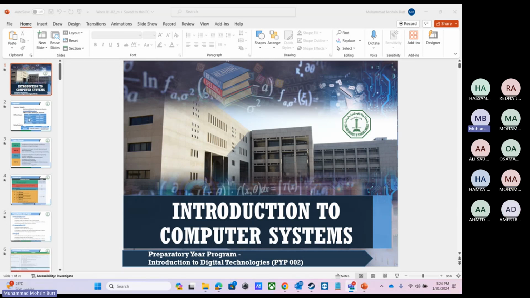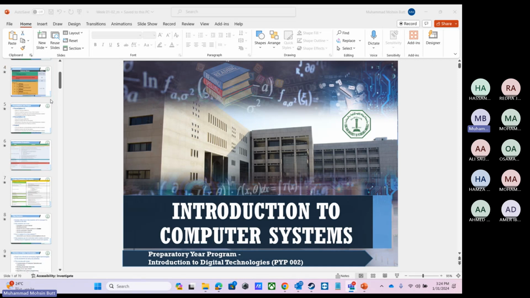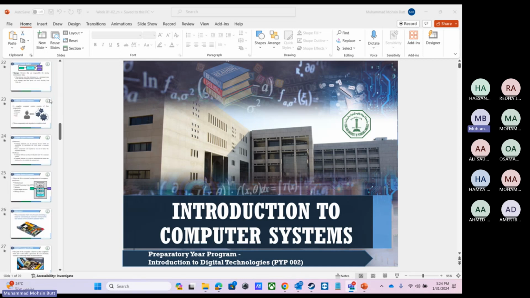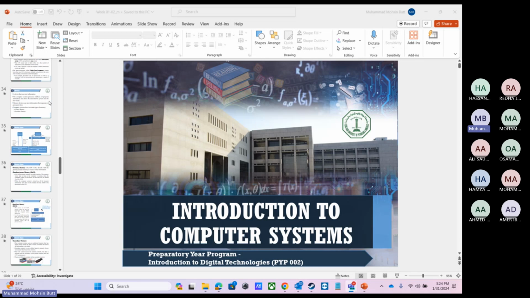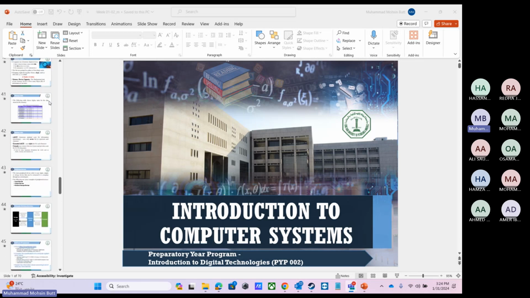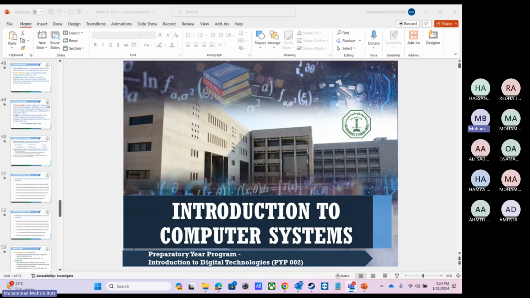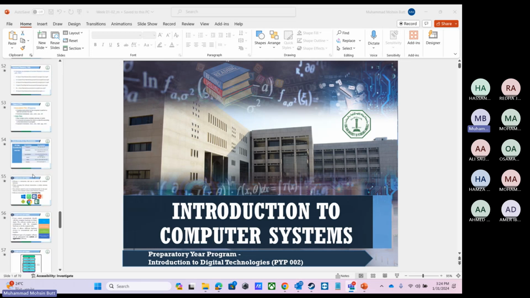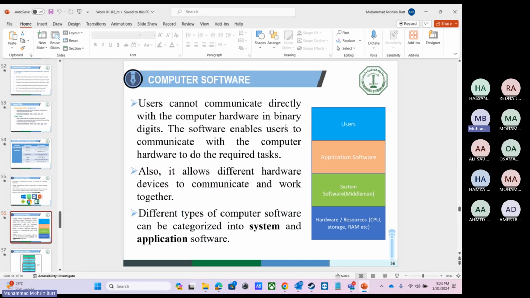So I will go through the lecture today. Once again, in the first week, we covered the basics of computer hardware. Then we talked about computer software in the second week. And we saw this diagram that shows how the application software and system software interact with the hardware.